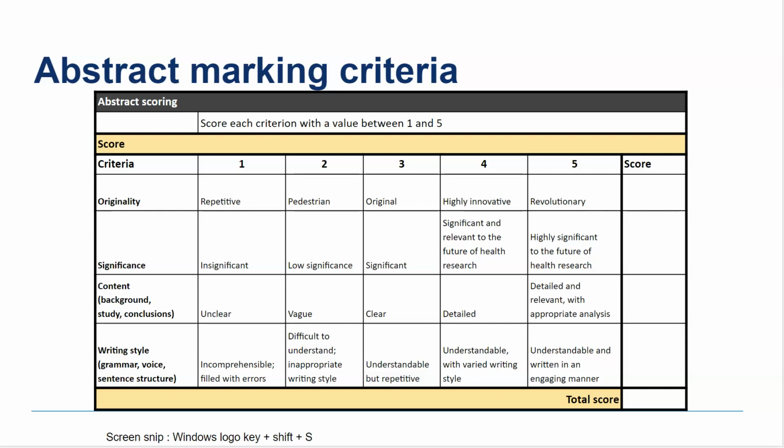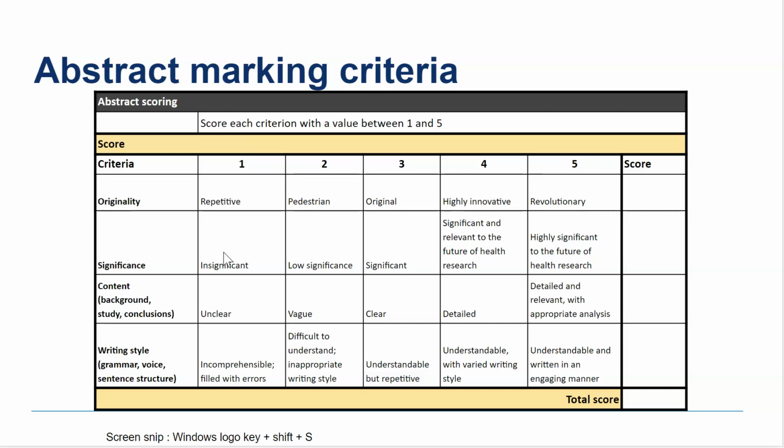When I score case reports, the originality is usually 1. As I said, a rare case of X is one of the most common types of abstract submitted. The significance relates to the level of evidence and impact on future research or health outcomes. Think of the hierarchy of evidence. A single case report is 1. Therefore, case reports cannot compete with studies needing design such as even case series or audits, validation of tests, multi-institutional studies, and those with statistical analysis.